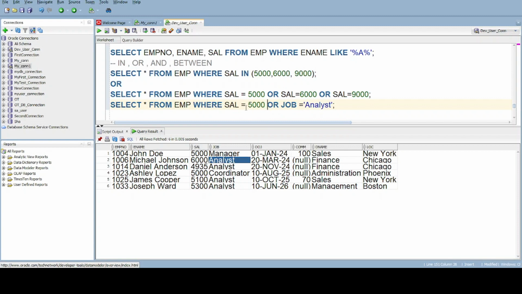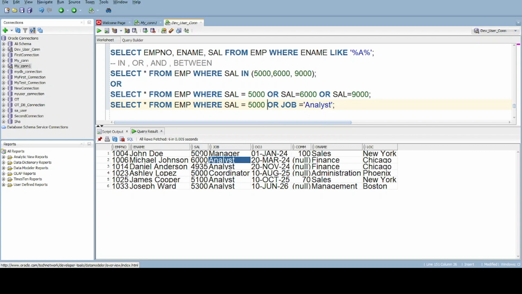In the OR operator, if any condition is satisfied, it will retrieve the record. In the AND operator, it has to satisfy both conditions, like salary should be 5,000 and job should be analyst, then only it will retrieve the record.